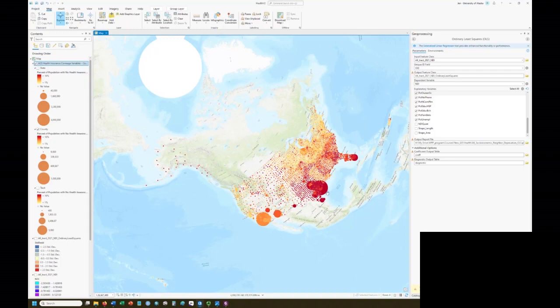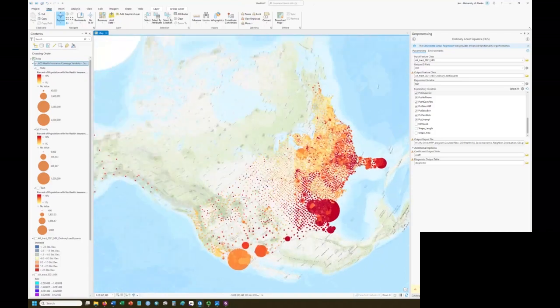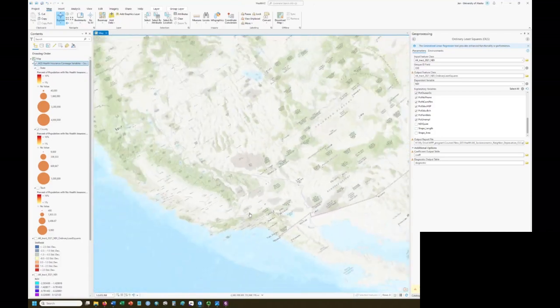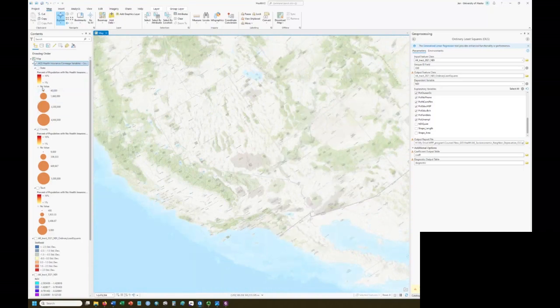So this big red block here is going to have low healthcare coverage, but it's also a very big population with no healthcare coverage. Down here is a big population, but moderate healthcare coverage. Remember, we had one exercise where we combined sizes with colors. That's exactly what they're doing here.